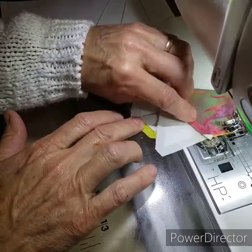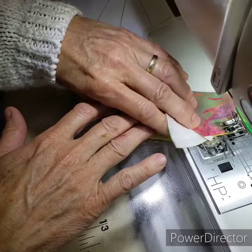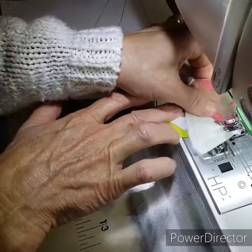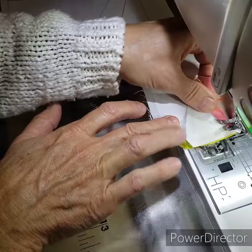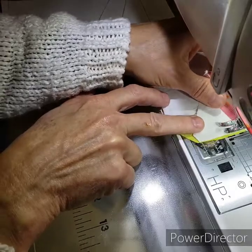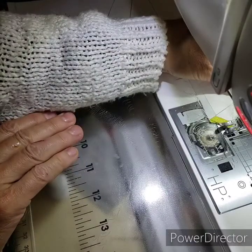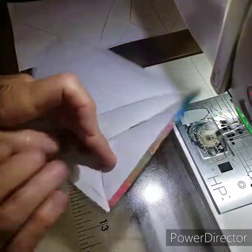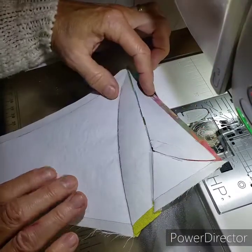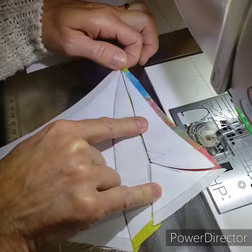And this one has a joint, so I peek underneath sometimes to check that my joint is aligned. And I'm going to stop at the joint, at the thread line, and pivot my piece so that the rough edges align again. And when you open it up, it pretty much matches perfectly. You can reposition on the iron if you want them to be exactly perfect. This one is pretty good.